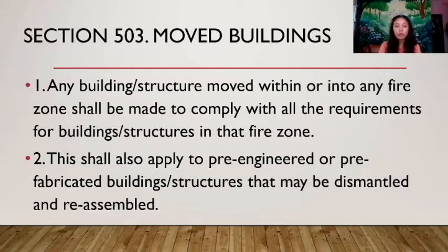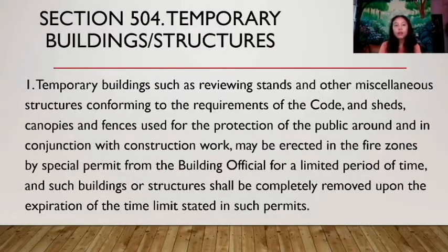For number 2, this shall also apply to pre-engineered or prefabricated buildings or structures that may be dismantled and reassembled. Section 504, Temporary buildings or structures. Temporary buildings, such as reviewing stands and other miscellaneous structures conforming to the requirements of the code, and sheds, canopies, and fences used for the protection of the public around and in conjunction with construction work may be erected in the fire zones by special permit from the building official for a limited period of time, and such buildings or structures shall be completely removed upon the expiration of the time limit stated in such permits.